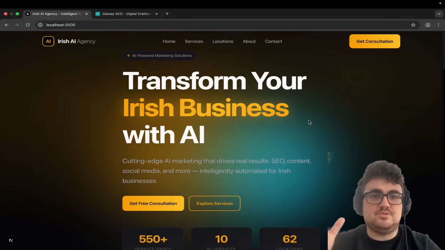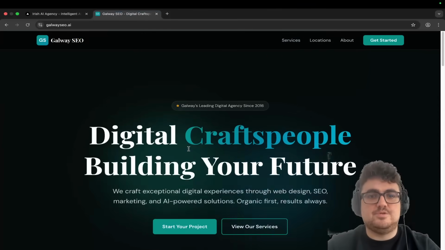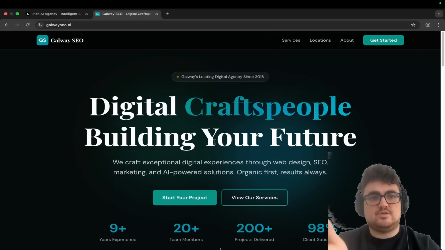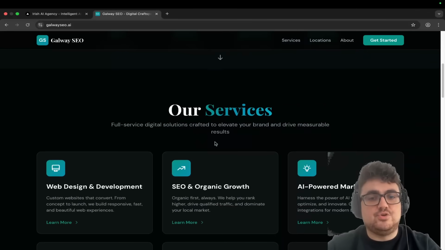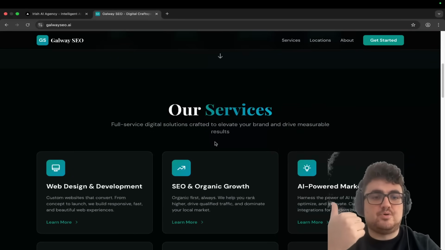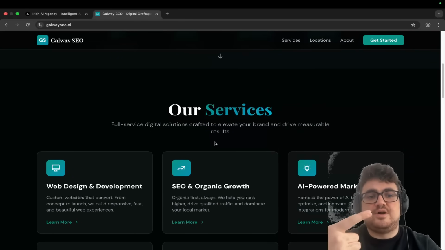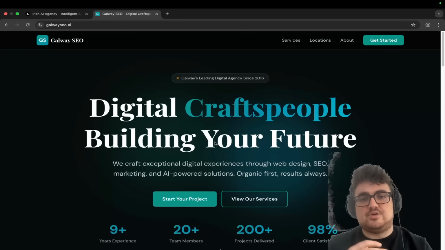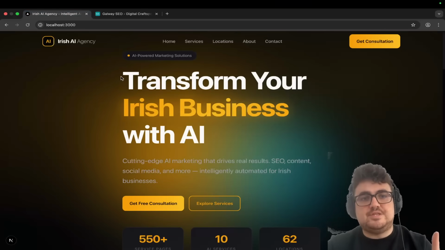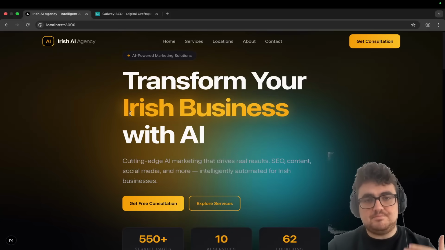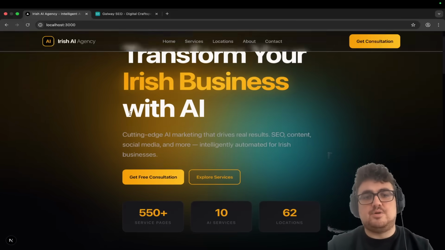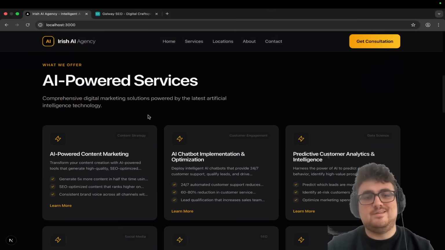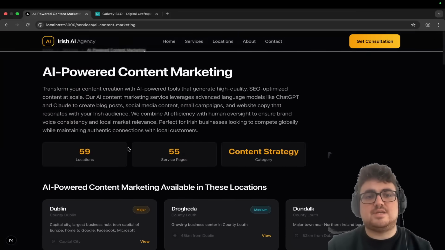Now guys, this is officially the missing link from AI building. This site was built using AI skills. This site was built without AI skills. Now you can see that one of them, this one on the right, the Galway SEO.ai, does look very good, but this was an iterated on prompt. This used Opus 4.5 and it had a lot of things in there saying, use a specific font like DM Sans, et cetera. Now this one here is an out of the box build with one single prompt using skills to improve the original design, and the effect is absolutely insane, right?